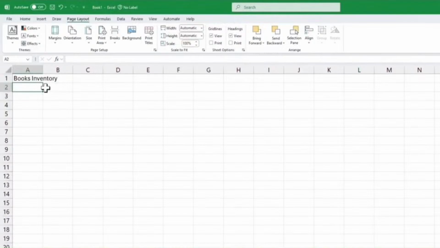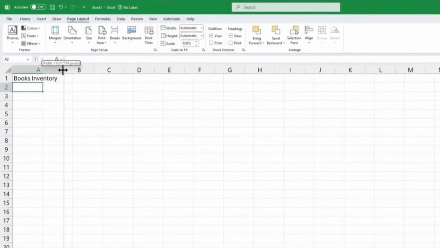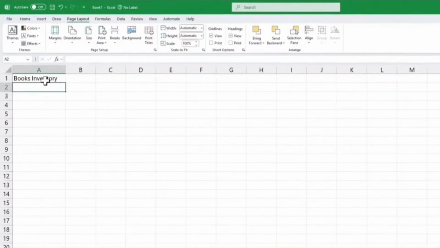But having said that, sometimes making your spreadsheet look nice actually helps you use it better. So let's talk about how I could fix this. It's not really a problem, but how can I fix it if I want to make it look nicer? I can stretch any column or any row by putting my mouse between any two column letters or two row numbers. Like here, I am putting my mouse between column A and column B, then click and keep the mouse key pressed and drag it to stretch the column width as much as you want. Once you see the desired width, release the mouse key and the width of column A is adjusted.